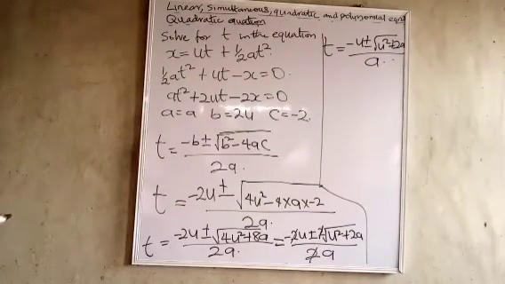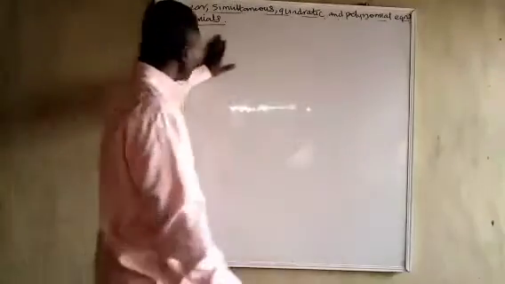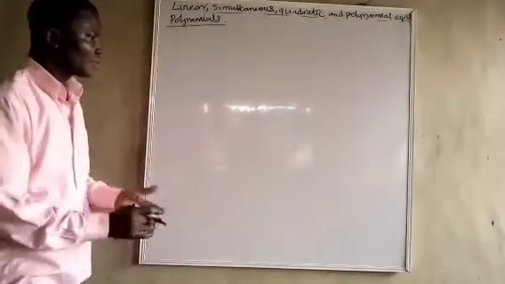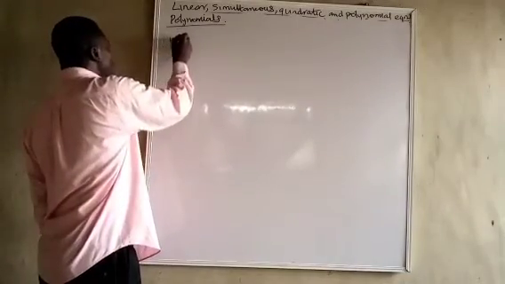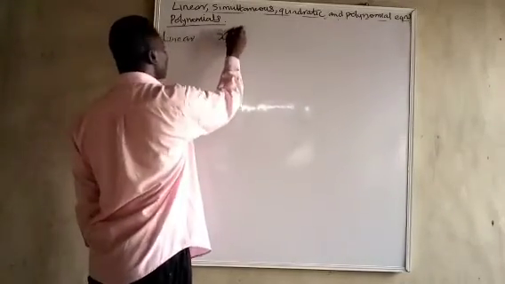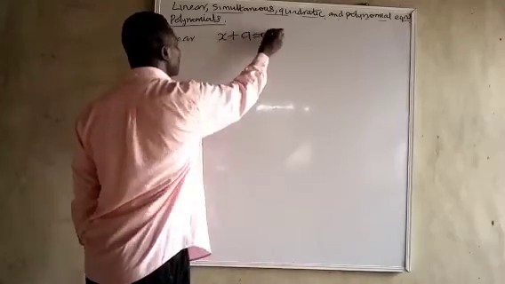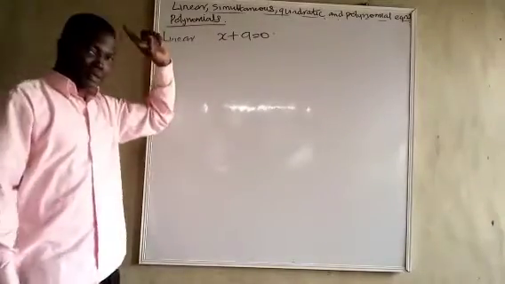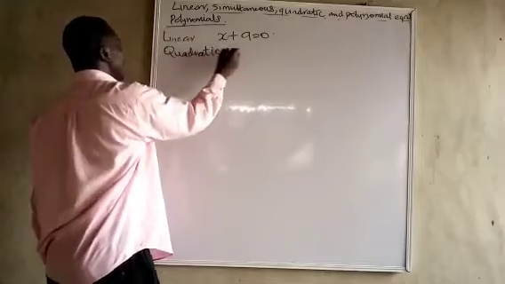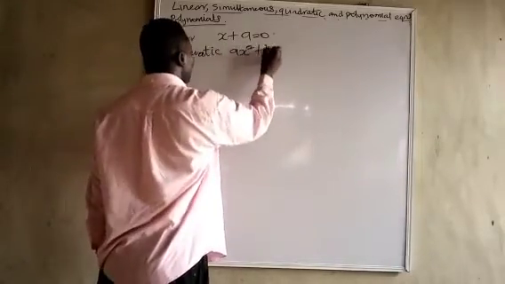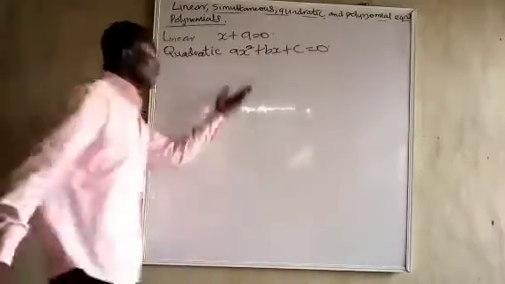Now, let's go a little bit upwards. In this situation, we'll handle polynomials. Now, let's talk about polynomials. In polynomials, let's look at it from linear equation. When we talk about linear, you can see we have it like x plus a. The power of x here is 1. When we talk about quadratic, we are having something like ax squared plus bx plus c equals 0. So the greatest power is 2.